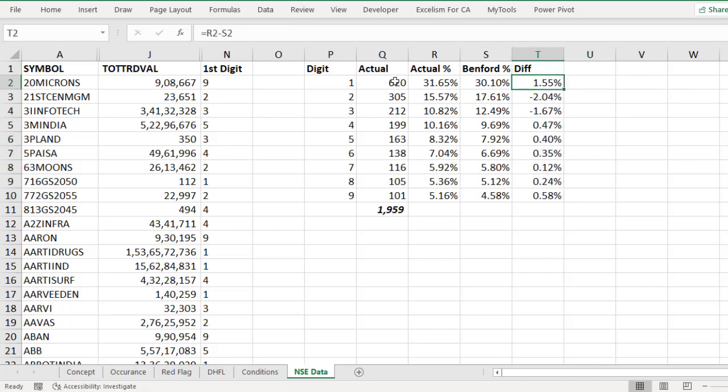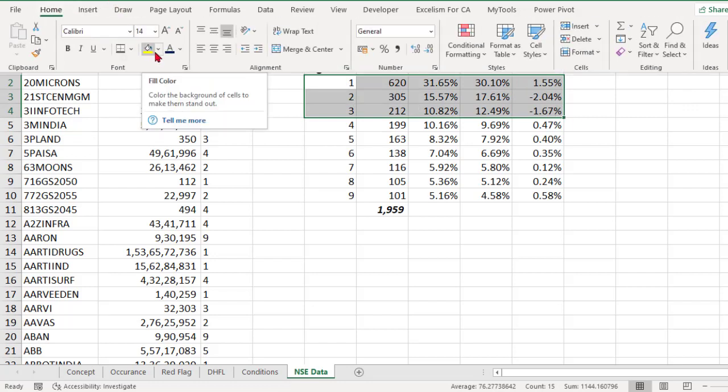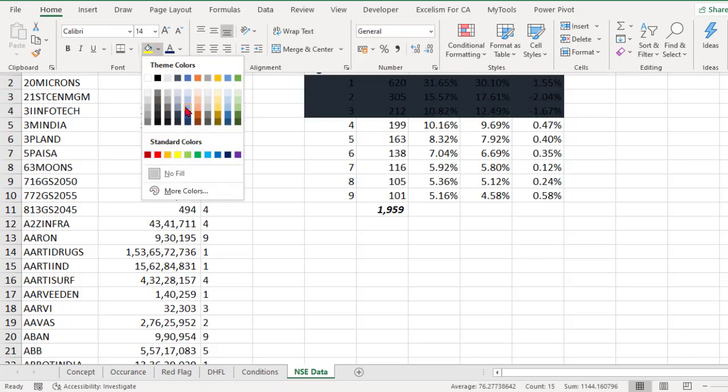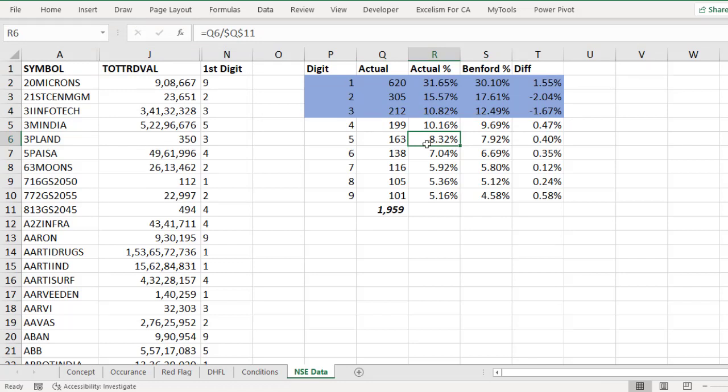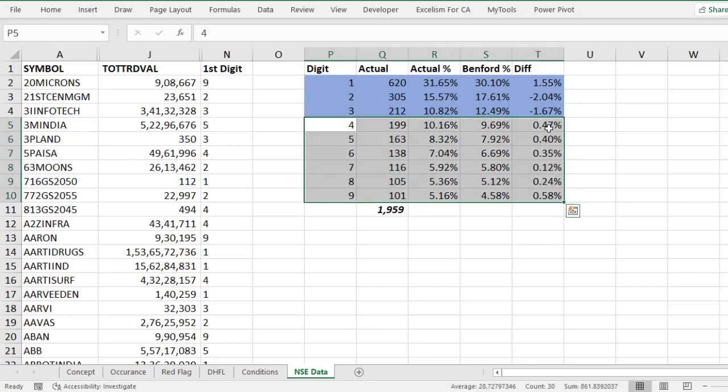This is the difference. If I do the audit on the transactions happened yesterday in the NSE, I'm going to look into this data. Rather, if I do the audit of the transactions on yesterday's data, I take more samples out of the transactions where the first digit is either 1 or 2 or 3. Remaining all, if you observe, it is almost exactly matching. The difference is not even 0.5%, very less. When the difference is more than 1.5% or 2%, that is the point where we need to focus more.